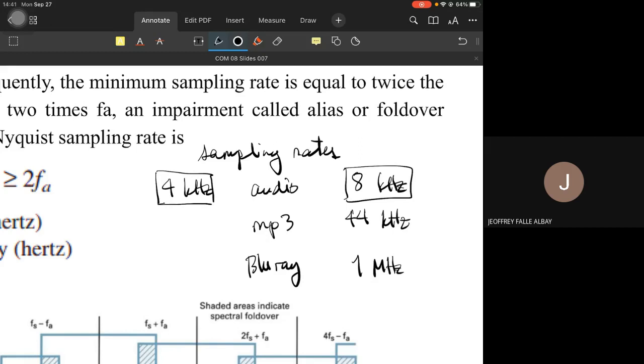Ang sensitivity daw sa atong dalunggan is nasa mga 8K. Ang sensitivity sa atong ears. Depende sa sources kung mag-search mo. Pero ang nadungog nako kay mga 8K. So, ang sampling rate is times 2 ana, which is 16. Meaning, anything after 16K na sampling rate for audio signals is dili na kayo ma-notice, no?